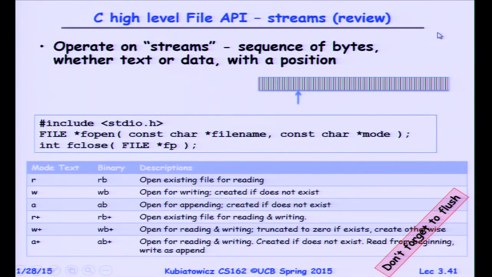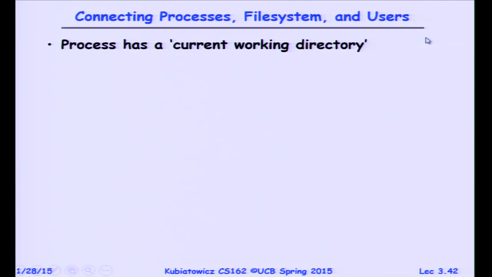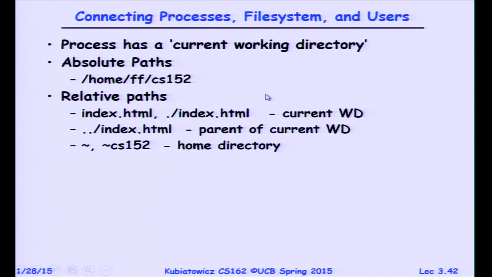So, very important. Okay, so a process typically has a current working directory. Bear with me for a moment. I just want to say a couple of things before we finish. So the current working directory is the process's notion of where it is in the file system, and as a result, you can use either absolute paths or relative ones. And so because there's a current working directory, if you fopen "index.html" with no slashes, what does that do? It grabs the current working directory, appends index.html to it, and that's the file you actually open.